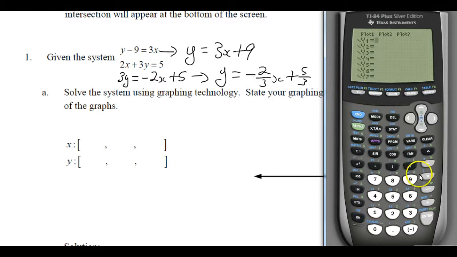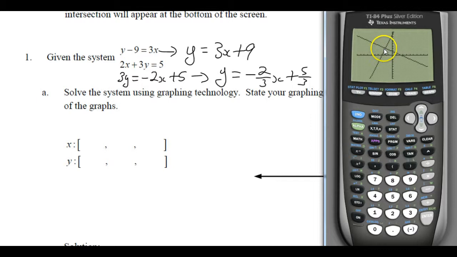So we go to y equals. We enter the first graph, 3x plus 9. Hit enter. The second graph, negative 2/3, negative 2 divided by 3. I just sort of like to separate it off in a bracket, x plus... and again, you don't need the brackets, but I just like the way it looks. The window will be the standard window, right? If you just start up your calculator, the standard window goes from negative 10 to 10 by 1s. We may have to adjust that depending on whether or not we can see the point of intersection, which we can right here.